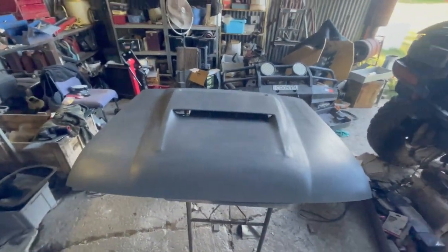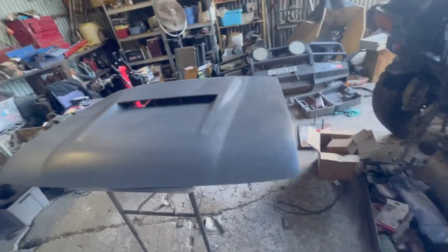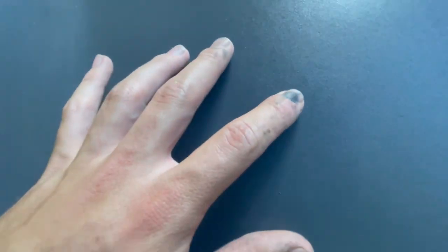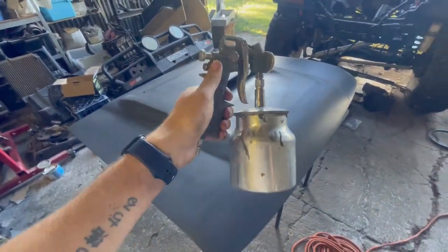There you go. Primer on. Don't look too bad. If you look closely up here, you see all these bits. I'm going to have to sand it back and prime it again before I paint it, otherwise that'll show through. So I'm going to get a new gun, because this one is shit.